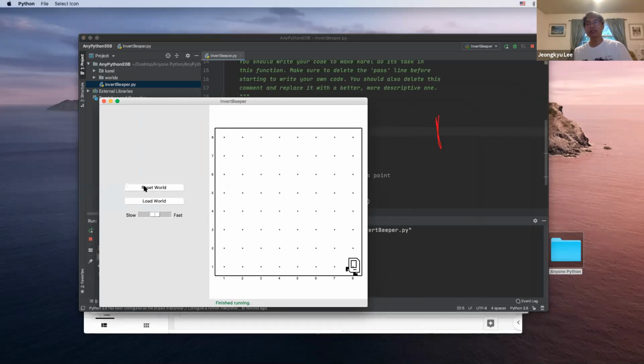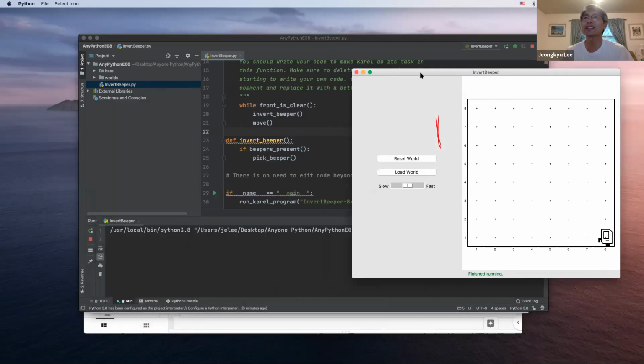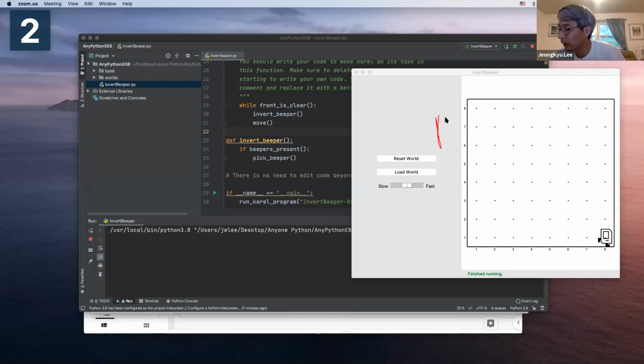Yes, but something is wrong. Don't you think that it's working well? Any idea you have? Anyone? Yes, because our problem is if there is a beeper, we pick, but if there is no beeper, we need to put, right? Invert. But this one is just a pick. So we are going to change the code slightly. Let's change it on the iPad again.